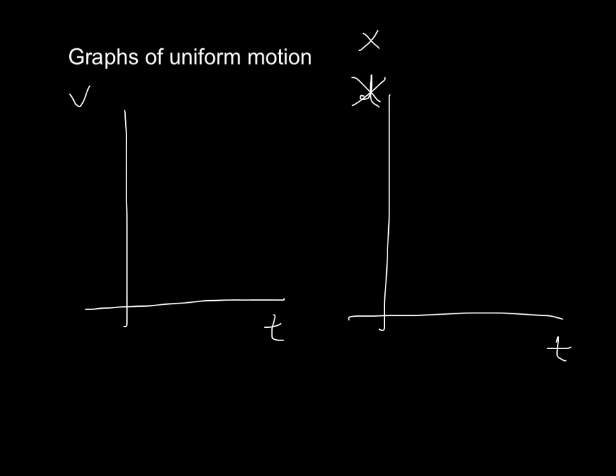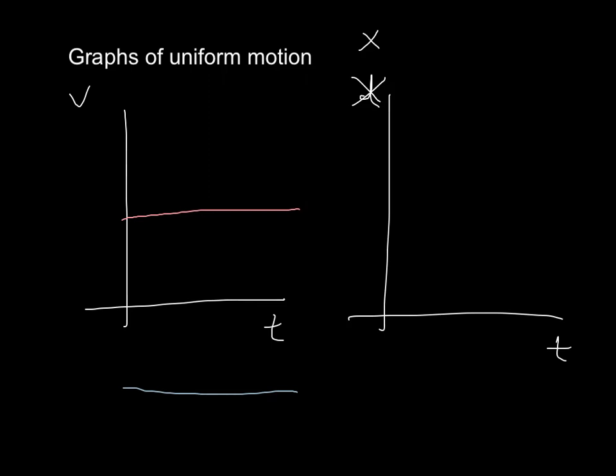Alright, so for a car that's moving at a constant speed, how do you think the velocity time graph is going to look? Pause the video, say an answer in your head, and see if you got it right. Well, of course, constant speed means that speed is always the same. So a velocity time graph is just going to be a straight line at the same height all the time. A very boring graph. Now, if the guy is moving backwards, how is it going to look? Well, if it's moving backwards, then the velocity will be negative, so it will look something like that.